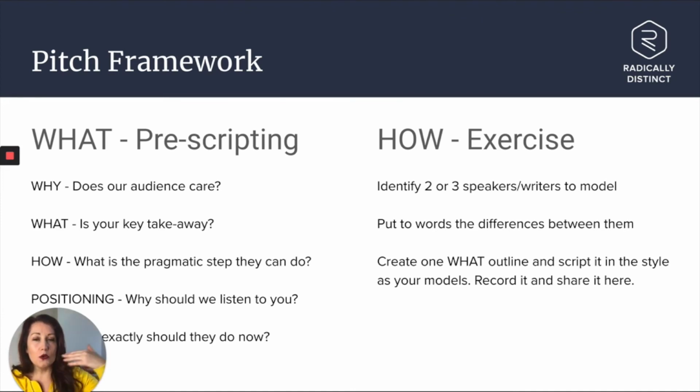And so in service of that, what I'd like you to do is to identify 2 or 3 models that you can choose to focus on developing your own voice, your own creative style. Put to words the differences between them, and then create one outline and script it for you from their style and record it. That's it. That's how to organize your ideas into an effective pitch framework.